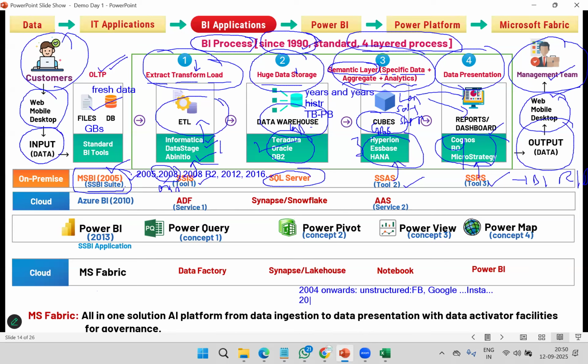And from 2006 onwards, cloud became available in the market. MSBI was purely on-premises. On-premises means we need to install the servers in our company area, and we have to operate with local URLs. But cloud came from 2006. Even mobility, from 2009 onwards, apps became available in the market: mobile apps, tab apps, these apps available from 2009 onwards.